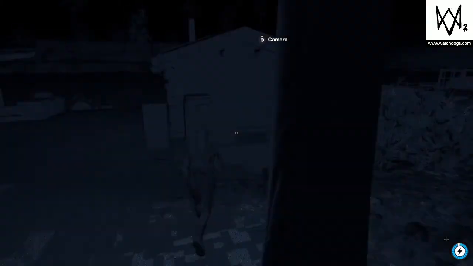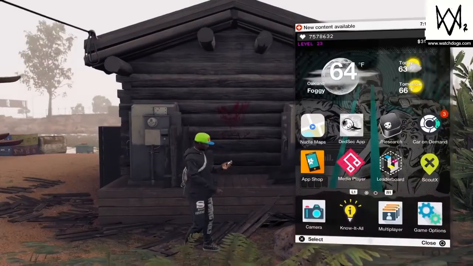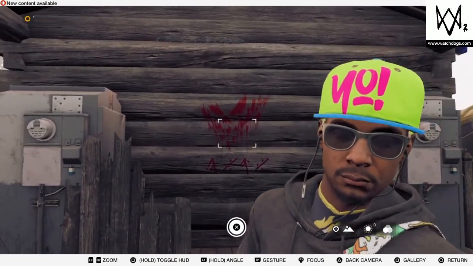And behind it, there is a symbol. And once again, remember these symbols, they're always going to be different for whoever. And then go ahead and take a picture. And we get some more commentary from our friends and whoever this mystery person is.